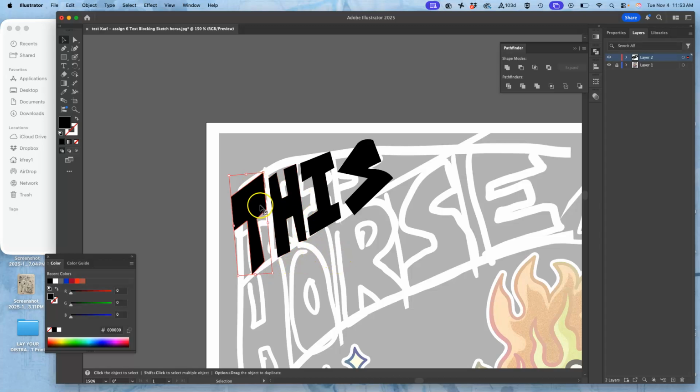All right, now each of these can be modified. I think that T is too wide, right, at the top. So what can I do? I can simply use the small selection tool and then move these anchor points around. But I have to click off of the anchor point first and then click on exactly that one. So let's try this kind of design. Just having fun with it. We're not trying to be professional typographers.